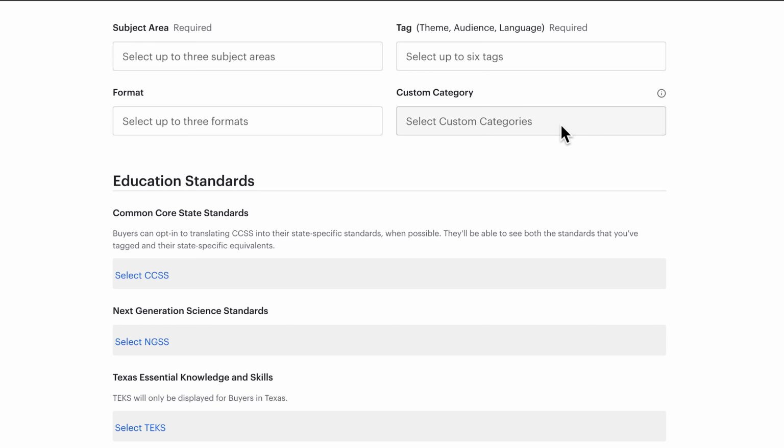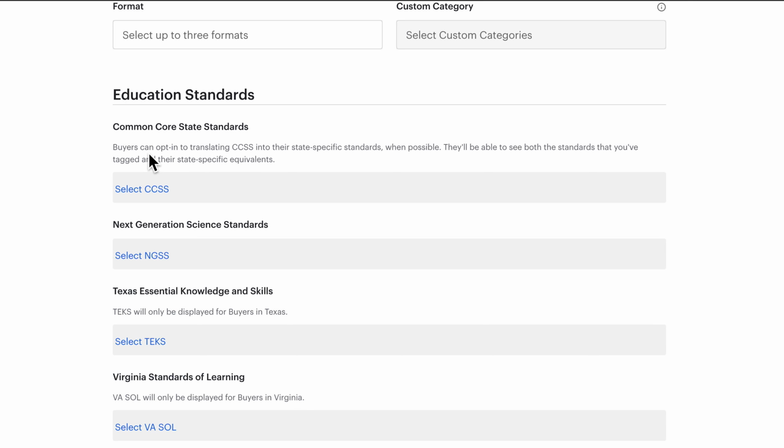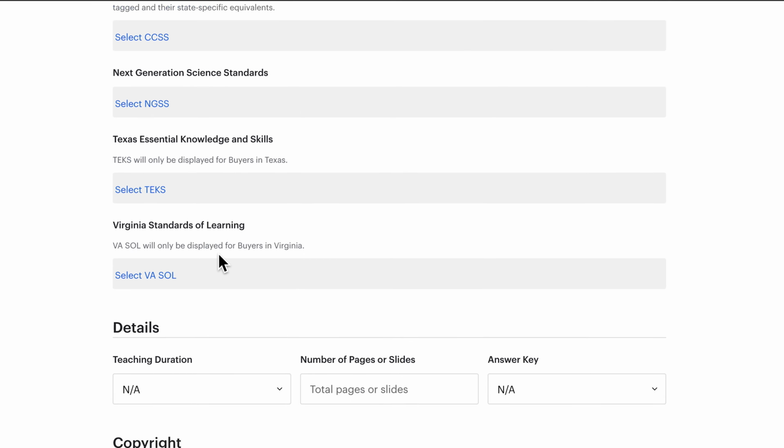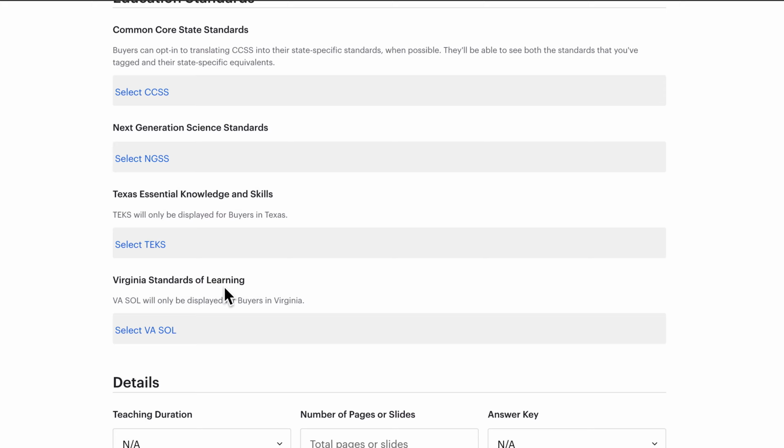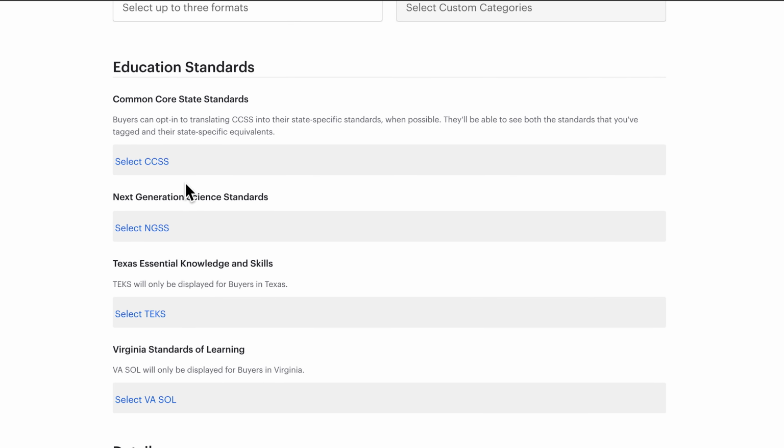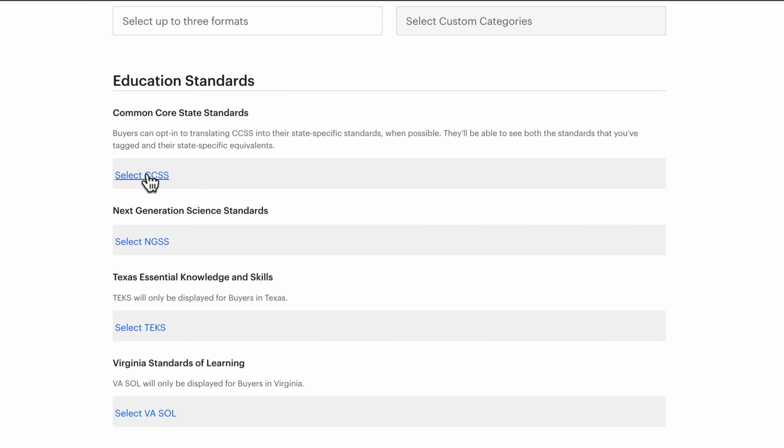And going back up to the top, this for some reason is grayed out for me, so I do not know what custom categories are. And then if you have education standards and things like that, they're automatically put in. So it looks like Virginia has an SOL, so standards of learning. Texas has the TEX. And there's Common Core state standards.